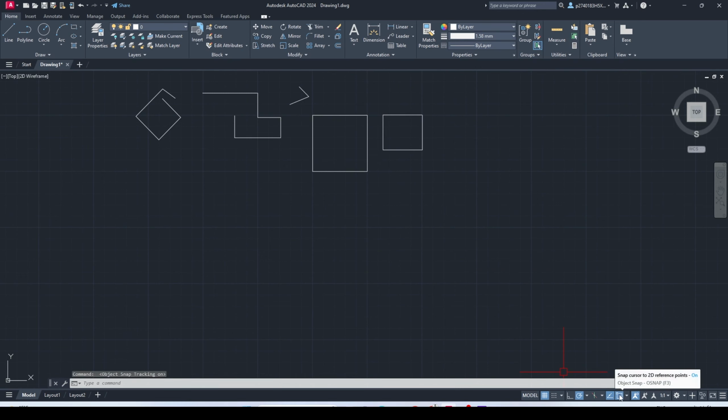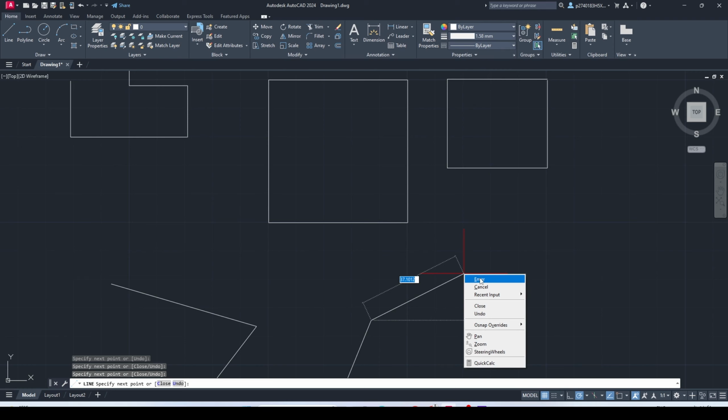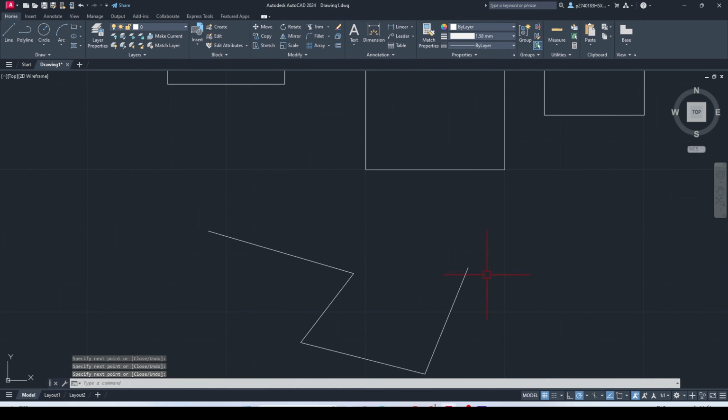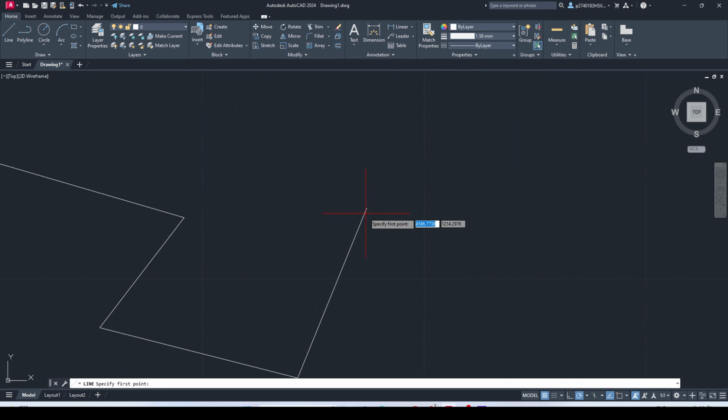And the next one is very, very important and very, very useful, which is object snap with the shortcut of F3. And without it, we cannot do anything in AutoCAD. So how it works, for example, when we have a line here, and we want to continue our drawing from the end of that line or this corner, it's very difficult.